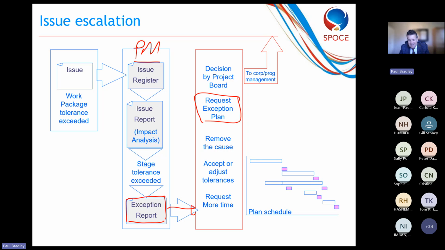The reason the project manager doesn't go into exception planning before they raise it to the board is because it might not be needed. It may well be that the project board say, finish it, this is too much of a deviation, we're going to close the project early. So you'd be wasting your time doing an exception plan. The project board may remove the cause of that particular delay or issue. They may give you more money anyway, out of their own tolerances, rather than go through the whole exception planning cycle. Or they might defer a decision, which isn't ideal because we are in exception and we can't really do much more until we get a decision from them.